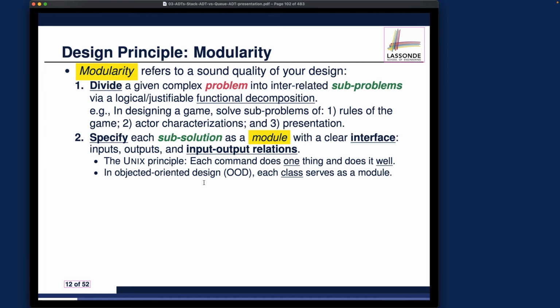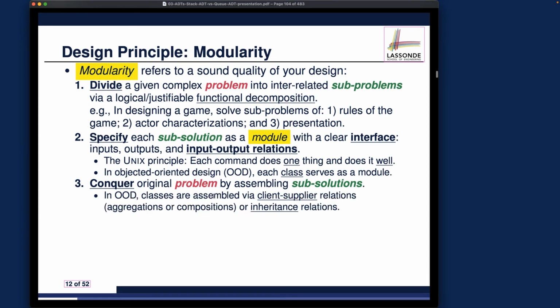But in the case of object-oriented design, which is relevant to this course, each class should really serve as a module, right? So in our context, we say each class should be solving some sub-problem. If you want to solve a bigger problem, you want to combine different classes together using inheritance, aggregation, or composition. The final step will be to conquer, which is to really combine all the sub-solutions together. We're going to conquer the original problem by assembling the sub-solutions, right? Each of the sub-solutions is solving some sub-problem that was decomposed functionally from the original one, right?